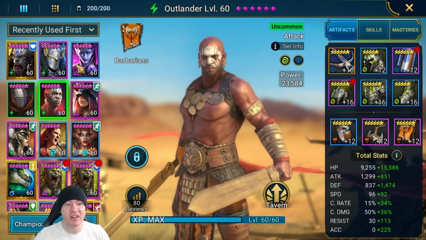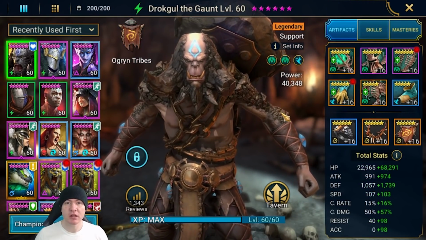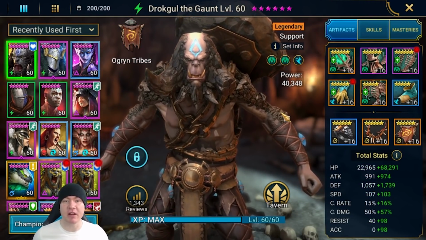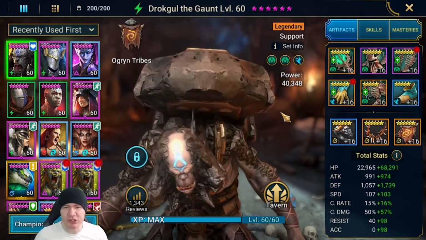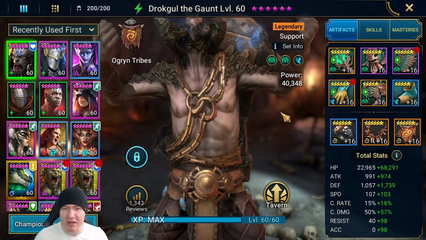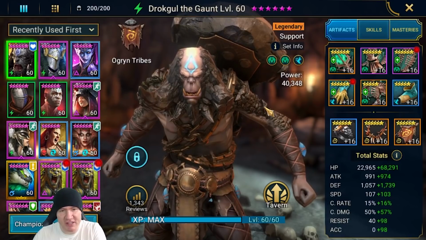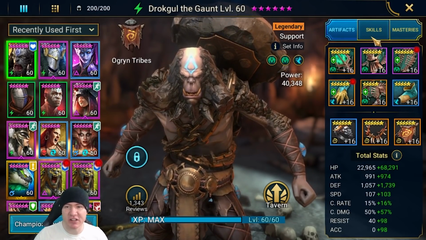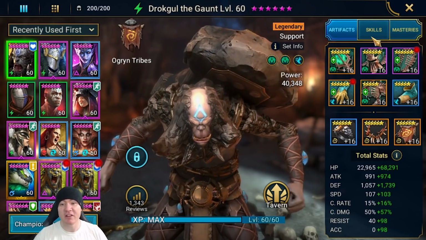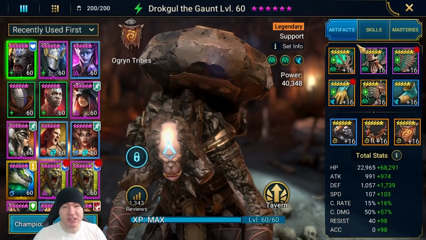So the rest of the team, you can see up here, we've got Drakgul, who I've been yelling about since he came out in the Fusion a while back. I think it's official, he's one of my favorite champs in the game. I am a big fan of Drakgul. I really like this dude. His support is wild. He's well worth resources. I've skilled him up. I've masteried him out. I've put really good gear on him. He makes life so much easier in so many different ways.